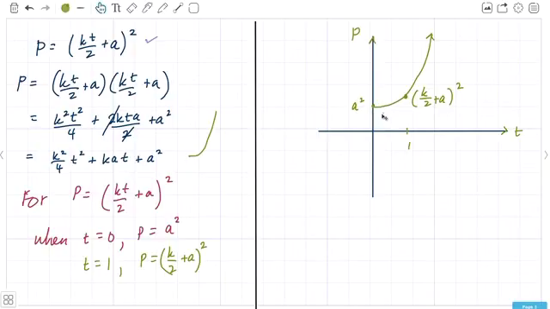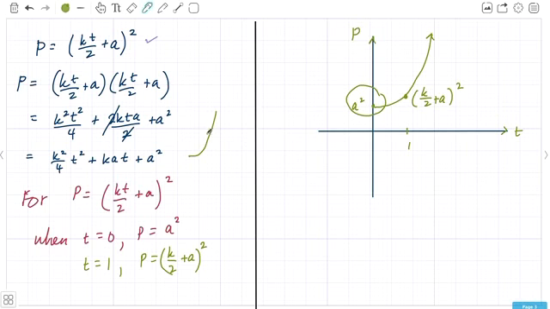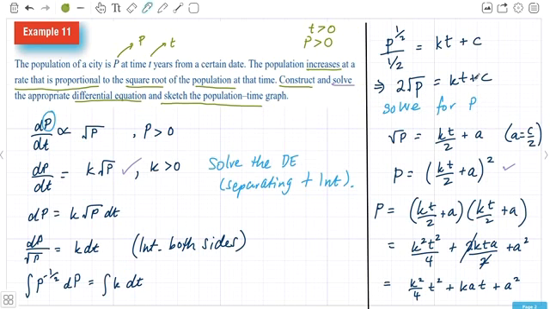I'd also encourage you to have a look in the textbook at the way it's been solved in there. It's been solved slightly differently to the way that I've done it. And the constant here that they find is a little bit different, but it's simply a matter of relabeling constants, that's got me this a squared here. So as long as you keep track of what your constants are, so a equals c over 2, it will work out fine. So you might prefer to keep that as a c over 2 and then express it here, but there's no reason to, as long as you've stated. As you change constants, make sure you state what they are.